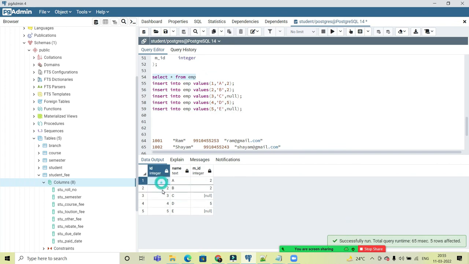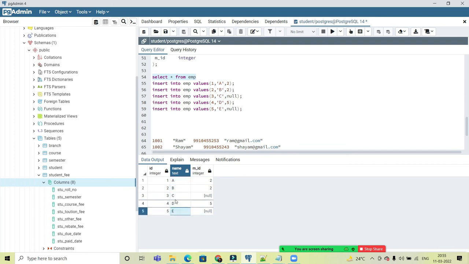Employee ID 1, 2, 3, 4, 5, and employee names A, B, C, D, E. And 2 is the manager of 1. Is it correct? 2 is the manager of 2 itself. 3 doesn't have any manager. Fourth's manager is 5. And 5 doesn't have any manager.